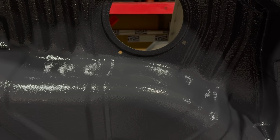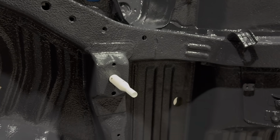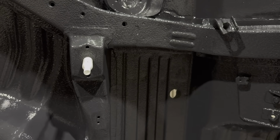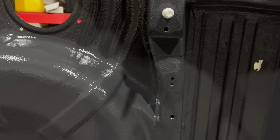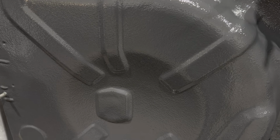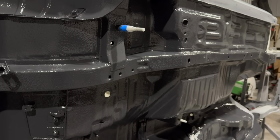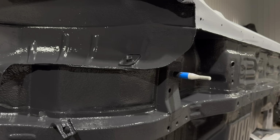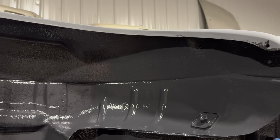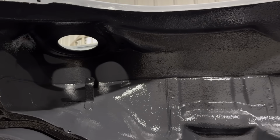It came out so good. I mean, the finish is so nice. I love the way it all looks. I love that kind of orange peel look to it. Really OEM in my opinion, and I think this came out phenomenal. So couldn't be any happier. I'll try and get a few shots of it for you guys here just to give you a better look. That gloss finish is super clean.